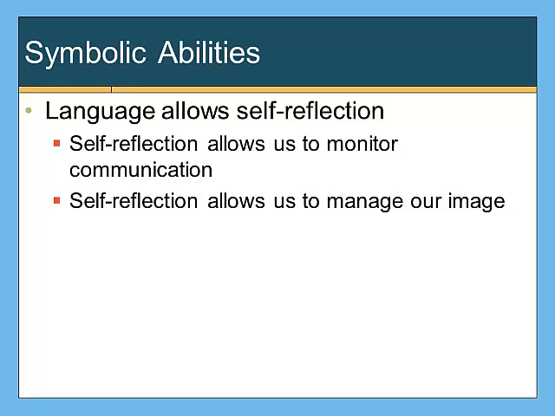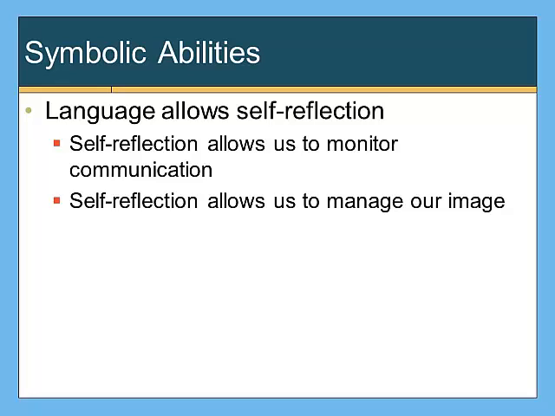And then there's the me, which is the socially conscious part of the self that monitors and moderates the I's impulses. So the me reflects on the I from the social perspective of others. The I is impervious to the social conventions and expectations, but the me is keenly aware of them. Okay, so this is where in an argument your I may want to hurl a biting insult at someone that you don't like, but the me says, no, we can't do that, and you have to sort of tamp that down a little bit.